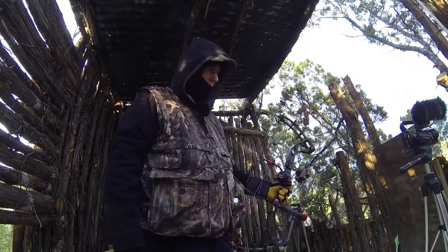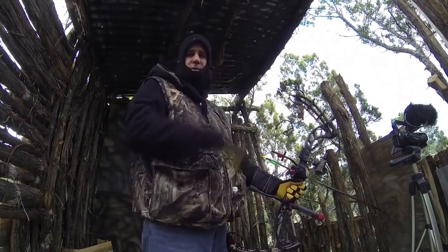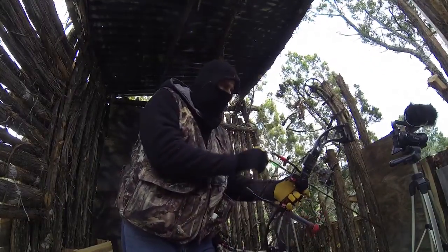Target and put it out there and see where I'm off. All right, this is very, very frustrating. Everything's the same. Target out in front, exactly where the deer stood about 10 minutes ago. Let's see what happens. I know I shot over that deer's back.